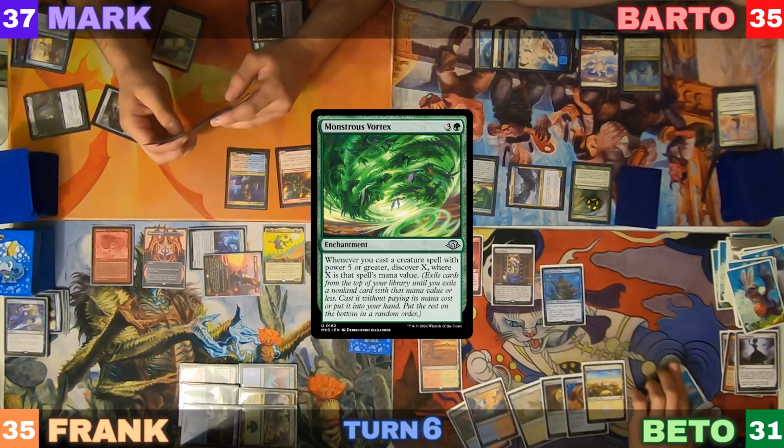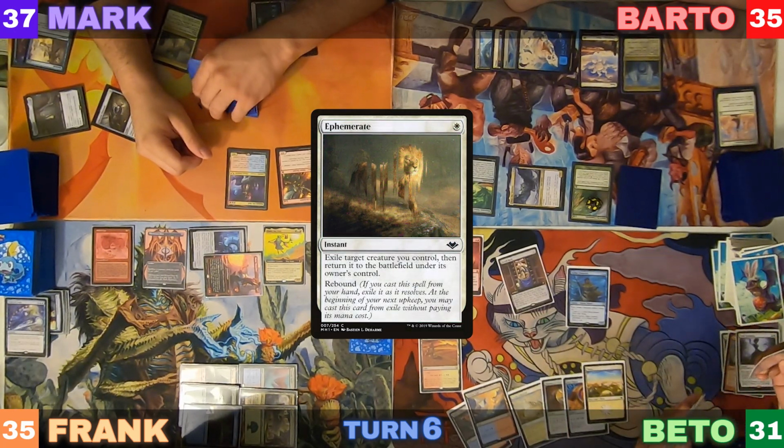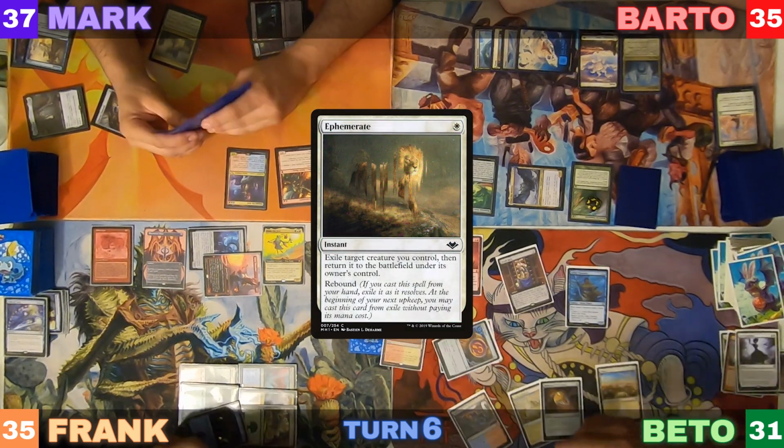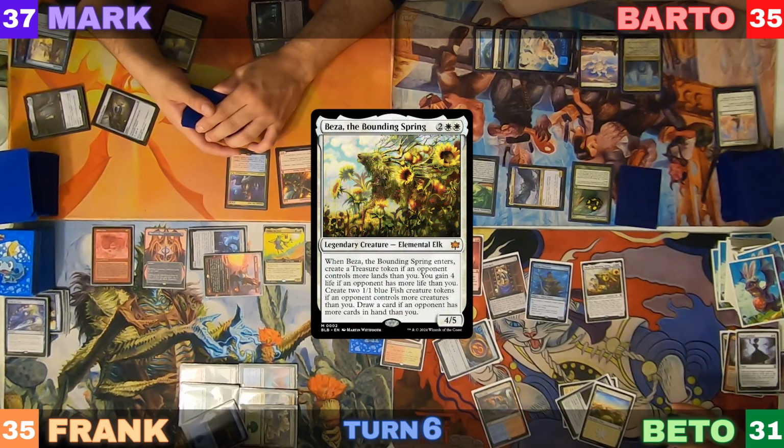Beto gets a land exiled and casts a rebounded Ephemerate on his upkeep. He flickers one of his creatures and draws another card. He casts a Mind Stone. He then uses it right away to cast Beza, the Bounding Spring.